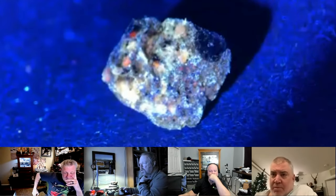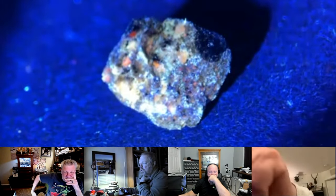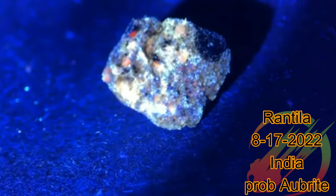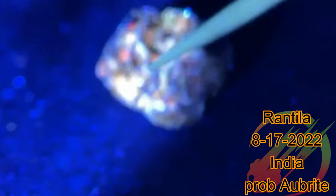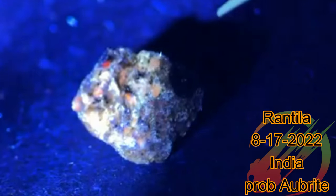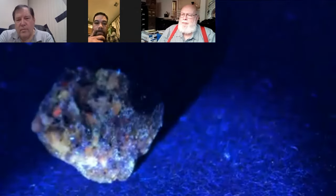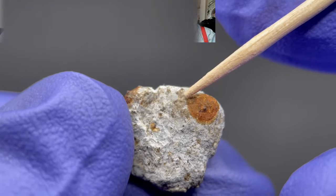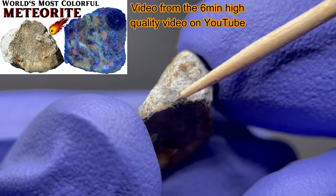When we go to the interior, this is where everything pops — oh my goodness. The amazing thing about this one is there are so many different colors. To my knowledge, this is the only meteorite I've ever seen this in. Many people have called it the most fluorescent meteorite that has ever existed. It is impressive. We've got orange, yellow, green up near the top, and then blues and purples at the bottom — they're a little bit harder to see, but they're there.